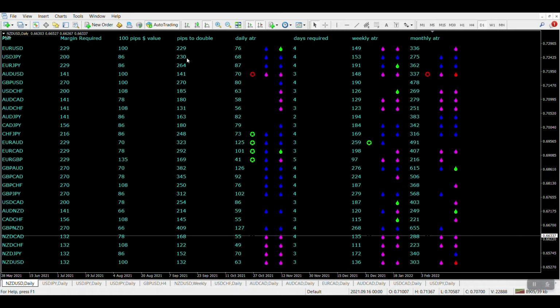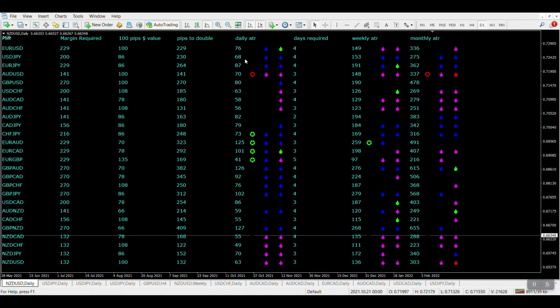We want to be in that 23%. You're not in the 23% by cutting your account in half. You're in the 23% by doubling your account. In our example here, all we're considering is we have $200 in our account. You know you have more, but we're just dealing with $200. We want to double that. To double that, you need 230 pips.